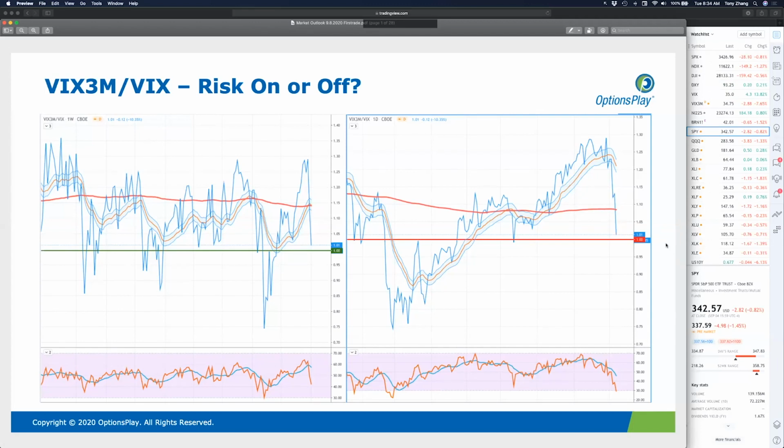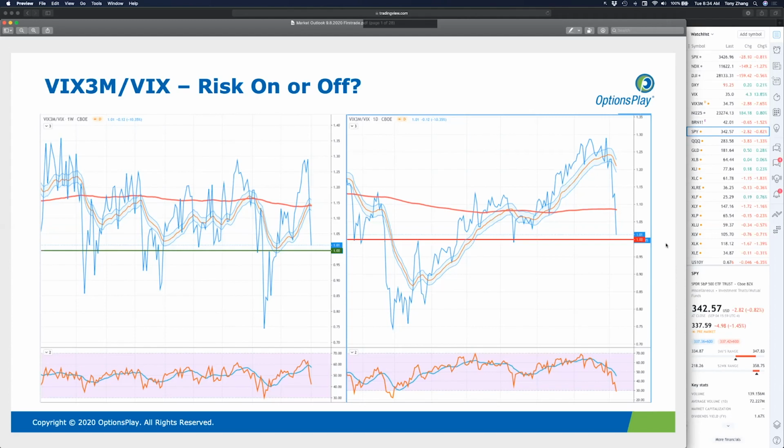However, keep in mind that the VIX is the volatility for the S&P 500. What's really driving the acceleration to the downside right now is rather the Nasdaq 100 index, specifically the FANG names within the Nasdaq 100 index. Now, there isn't a 3-month VXN index, nor is there a FANG VIX volatility index. So we're using the S&P 500 as a proxy, but keep in mind that it's not the best proxy because we have seen a significant decoupling between the Nasdaq and the S&P.